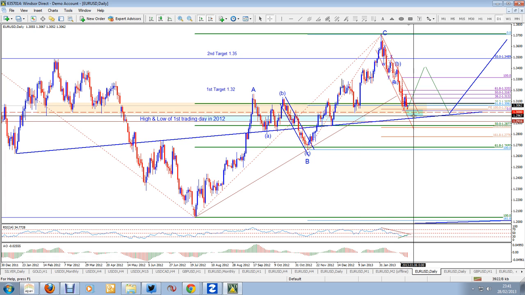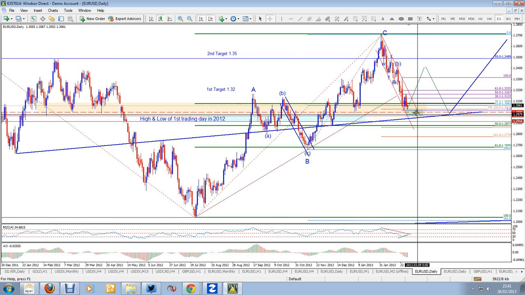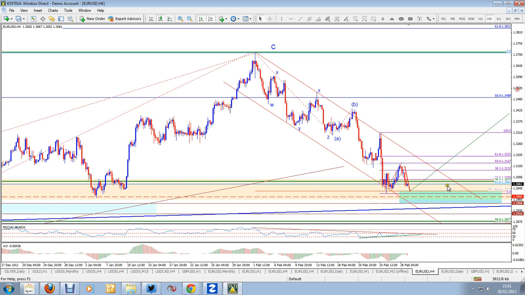We might make a minor breach of that, something like 2950 to 2970. And also where I have the dotted line is an area where previously in January, February and March of 2012 we had a lot of support. That pivot comes in here. So basically that's an area where I'm thinking that the Euro USD will bottom. So if we look at that, that's where it's coming, that blue line coming up from the bottom.